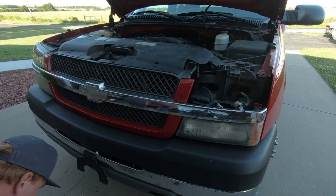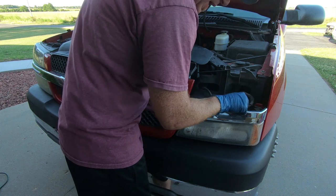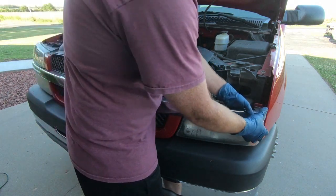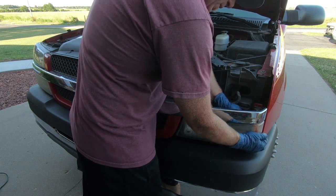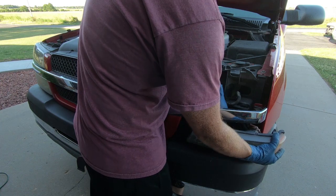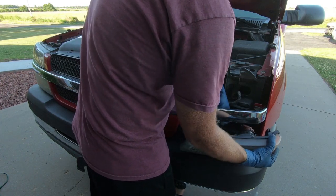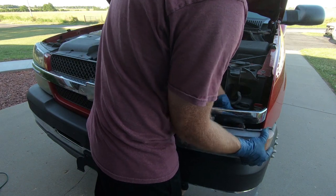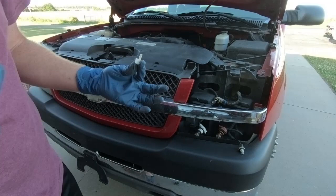Now, the cool thing about this is sometimes you can reach down in here and pop this guy loose without having to take the grill off. So down here in the bottom, there's a little section that you can pop loose, and these can be twisted out as well. Oh man, that one broke. One of my ends broke off, you can see.